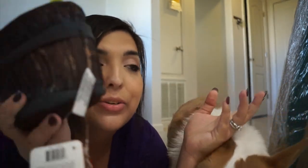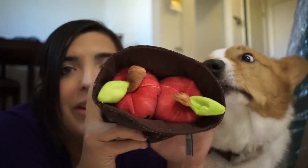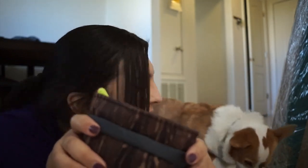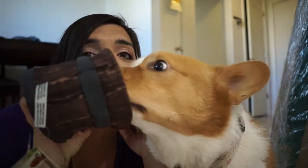Next thing is a toy. Oh my gosh, I'm so glad. Stop it. So he loves these kind of toys where it is like a cup and then there's 2 toys that you have to dig out of the cup. And they're little apples and they're in a little barrel. And yeah, these have a little squeaker. Yeah? You wanna take it out?